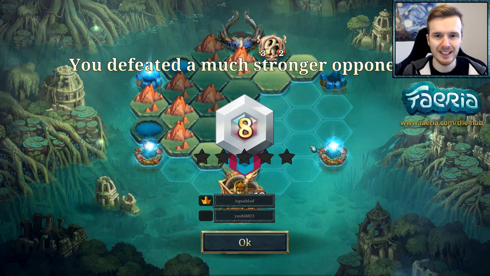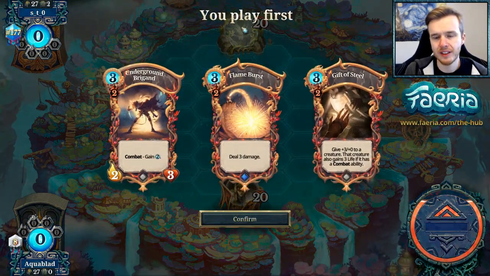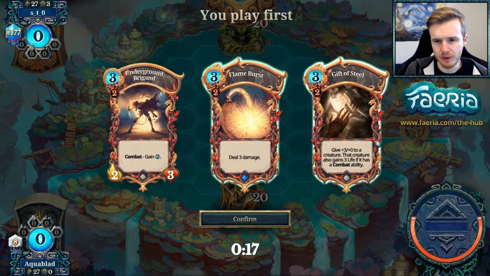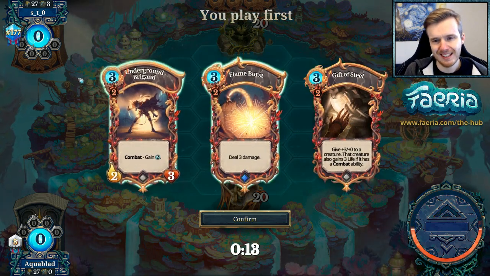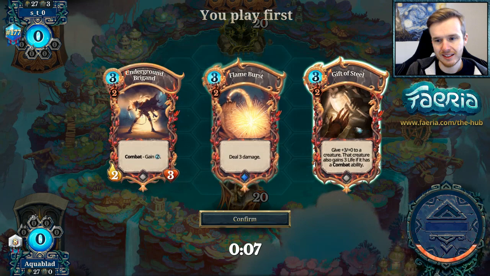Let's get into another. Alright, another match. Going up against a God rank opponent. Playing first here. I don't have a turn 1 play, which is quite sad. I quite like keeping these 2. Flame Burst could be handy. This is tough. I'd like to keep this hand, to be honest.